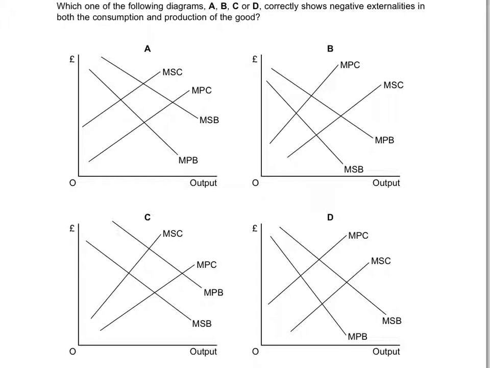Question 4 was difficult because you're presented with a lot of information on the screen. So the first thing to do would probably be to cover them up and have a look at the question. So we want negative externalities in consumption and production. Usually we wouldn't expect to see all 4 curves on the graph, so break it down logically. Negative externalities in production is our standard pollution example, where the marginal social costs are higher than the marginal private costs. The market's not concerned about those external costs.